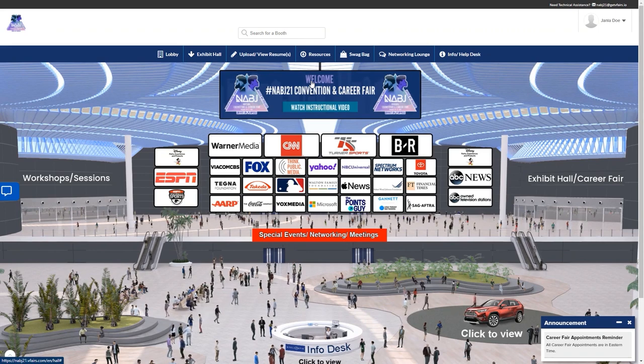Of course, we want to thank our wonderful partners and exhibitors. We are so proud of the diverse attendees joining us this year and want to ensure you have the best experience. So here are the key convention components you'll need to access and take advantage of all of our offerings.